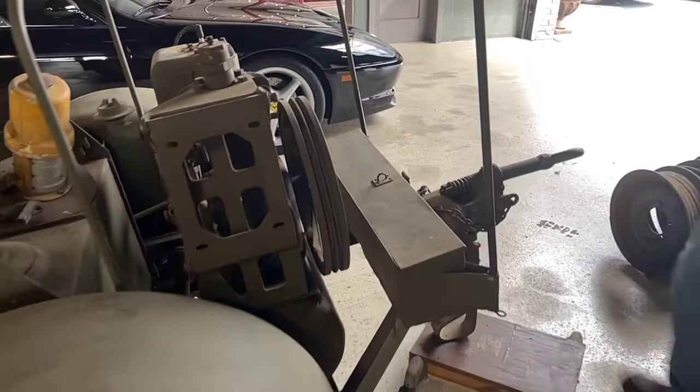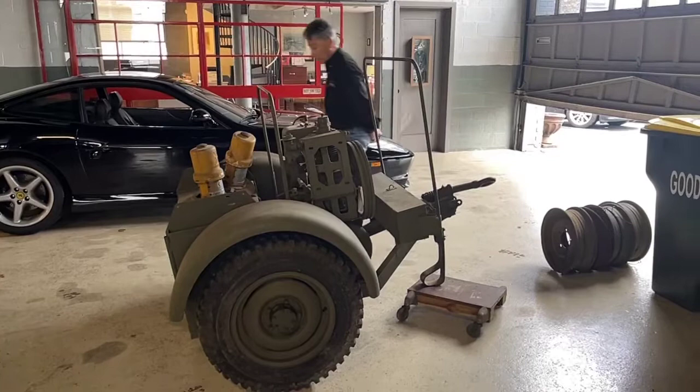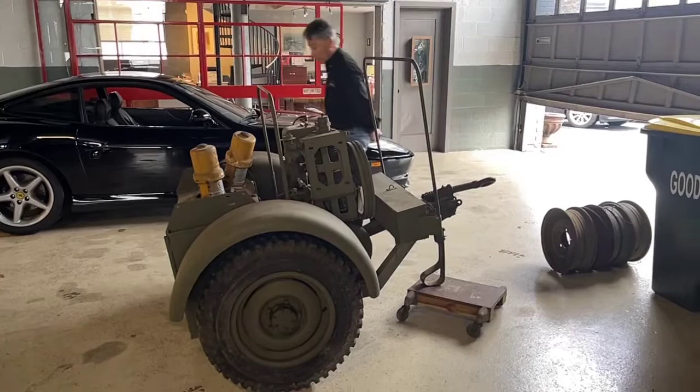So it's just an interesting little oddball trailer. I think the person can sell it separately once they get the Jeep, or keep it with the Jeep. A lot of people have commented on this as being very interesting. Again, it is being sold with the Jeep. And if you have any questions or would like me to investigate it further, I'm happy to do that. Thanks for taking the time and looking at our Jeep and its trailer.